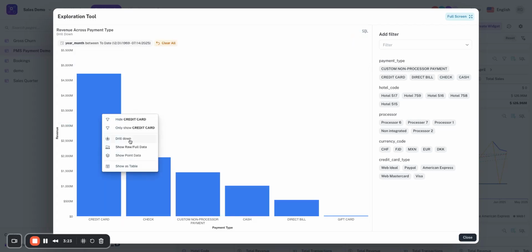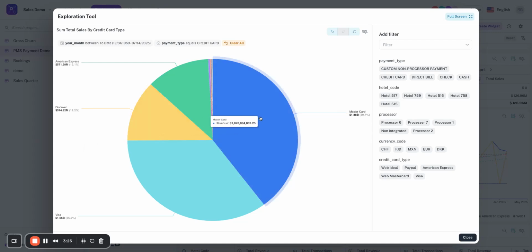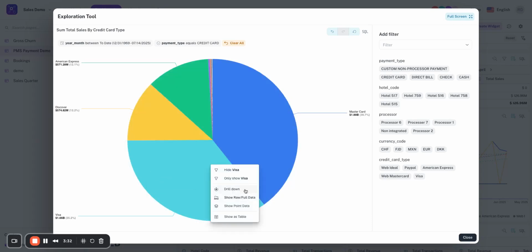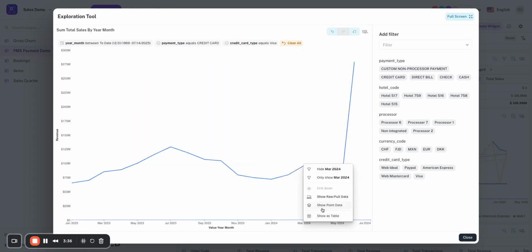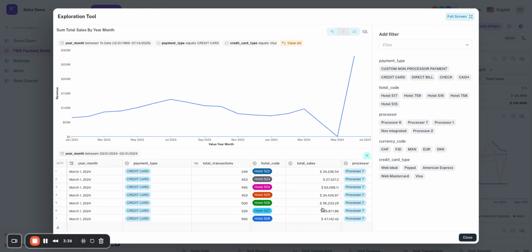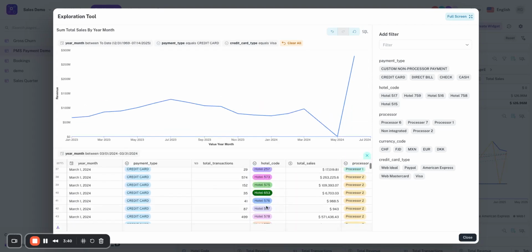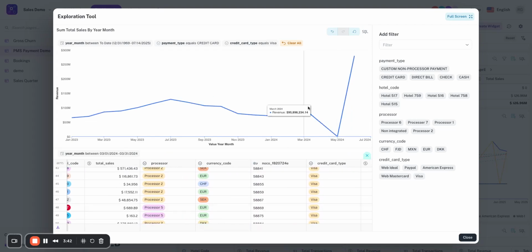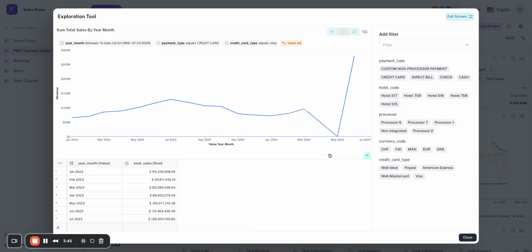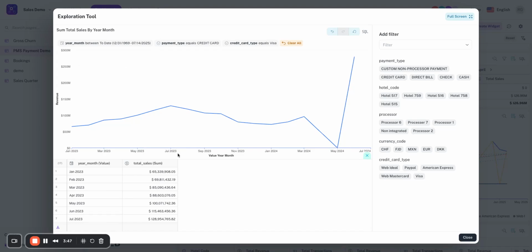Next concept would be drill down. The user can simply click on drill down and it gives a more detailed and focused view of the next layer. So you can drill down infinitely into different steps. From here, you can also see show point data, where it gives each transaction level based on the point that we have selected. You can see the similar data in a tabular structure.